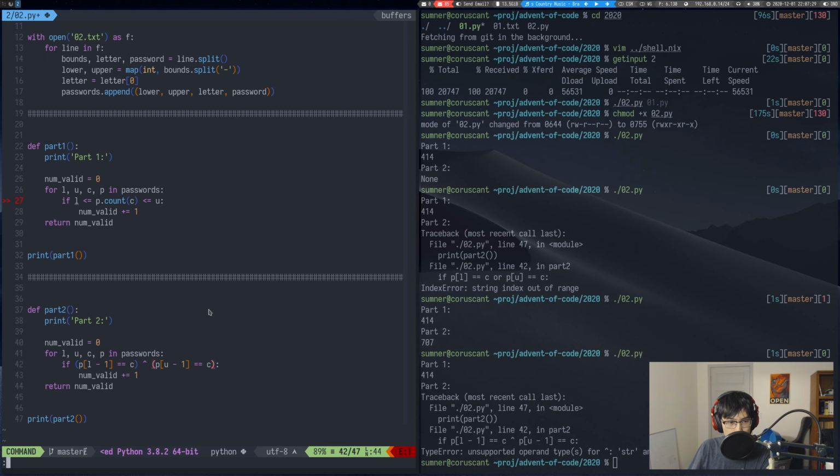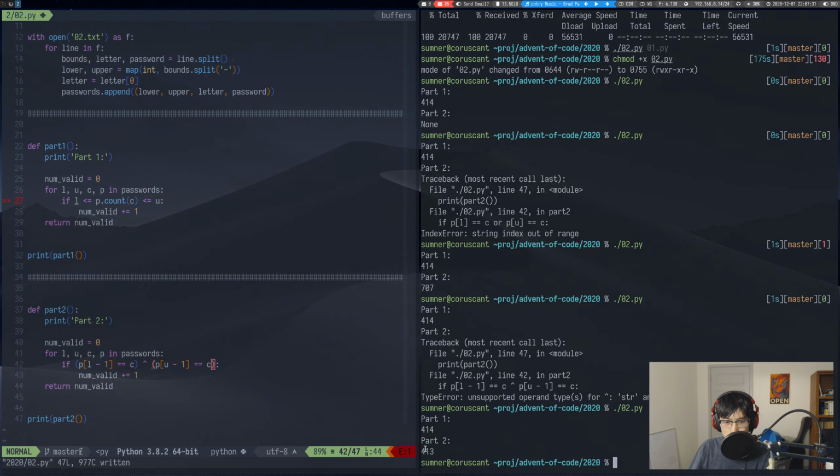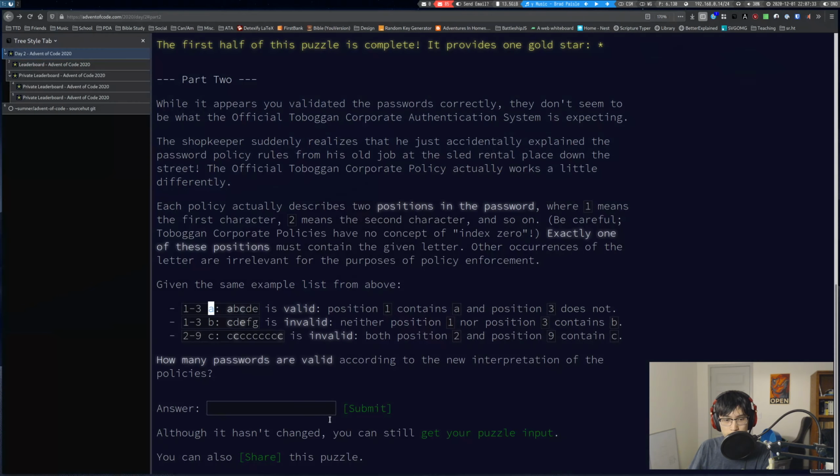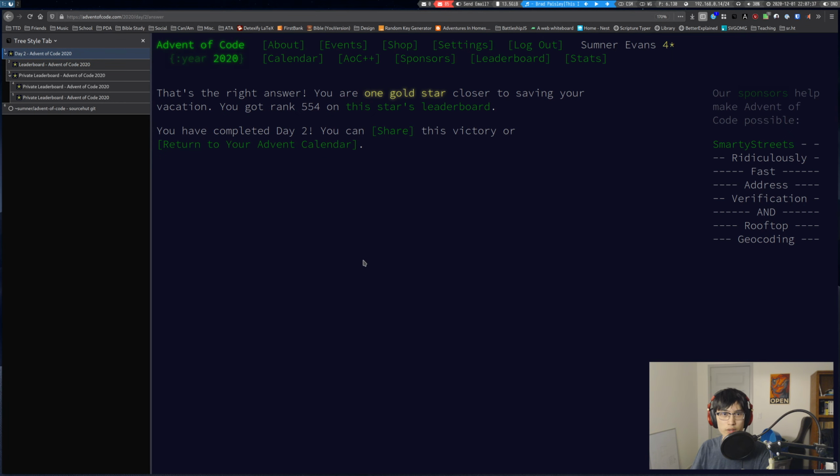So let's use XOR. There we go. That's not too bad. 554 on the leaderboard.